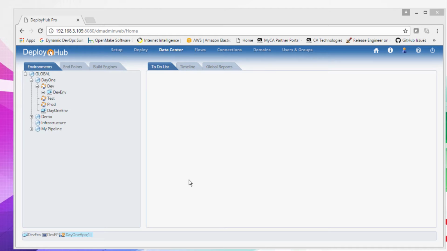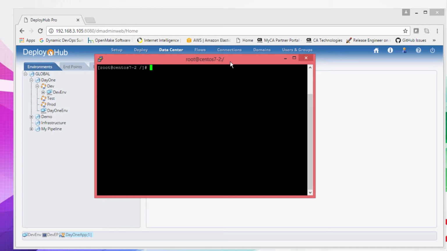Make sure there are directories and files on the same server where DeployHub is installed. Create a directory under the root directory named Target. And create another one named Source Files.